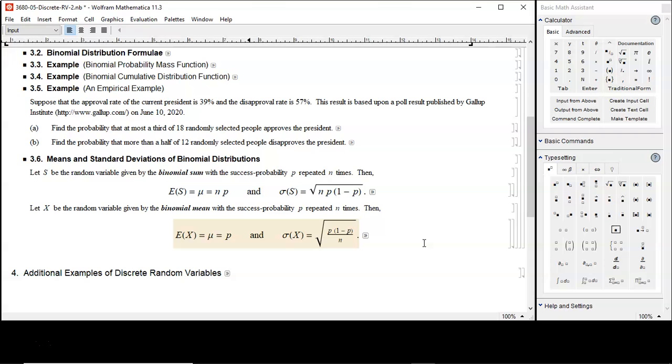Which one is more important? Binomial sum or binomial mean? The latter one is far, far, far more important for our purpose. Binomial sum is important to a certain degree for some classroom example problems, just like I demonstrated, rolling a die many, many times, those kinds of things, and that's about it. In empirical problems, it's going to be all about binomial means.